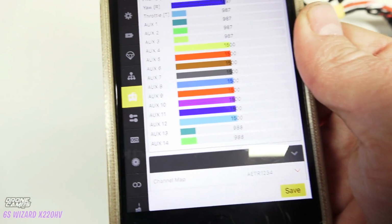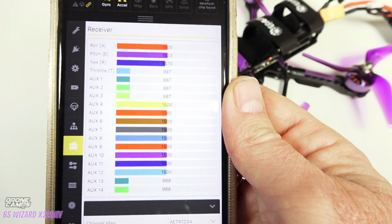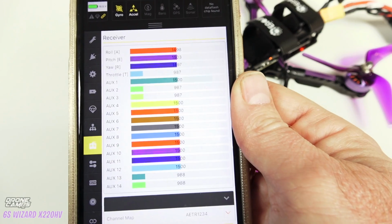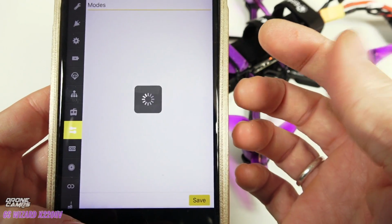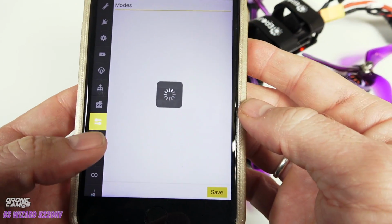And this is really neat. Check this out. I don't know if you've ever seen the SpeedyBee app before, but you can check all of your channel maps inside and check out your switches as well. So if you were trying to set up your switches and you didn't want to use Betaflight, it already has Betaflight 3.5.2 on here as well on the flight controller, so it's completely updated.